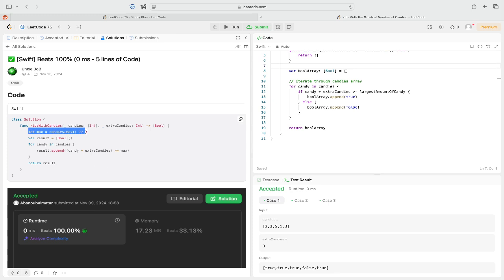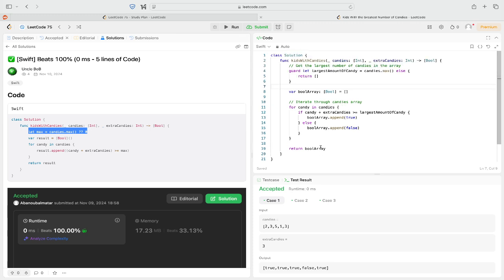Oh, I guess I could have done this too, instead of the guard let. I could have simplified this too. So instead of the if else, I would only append.